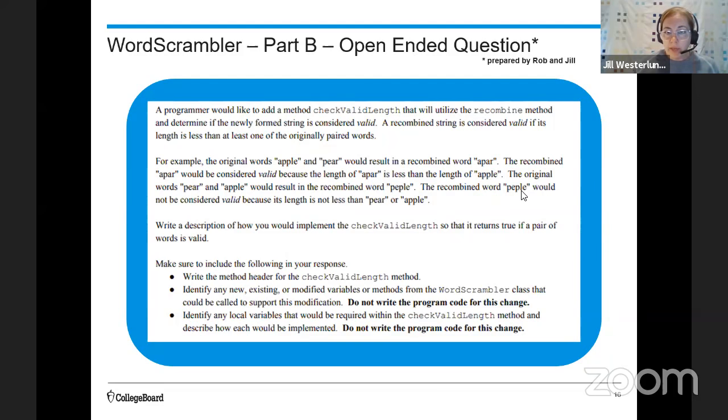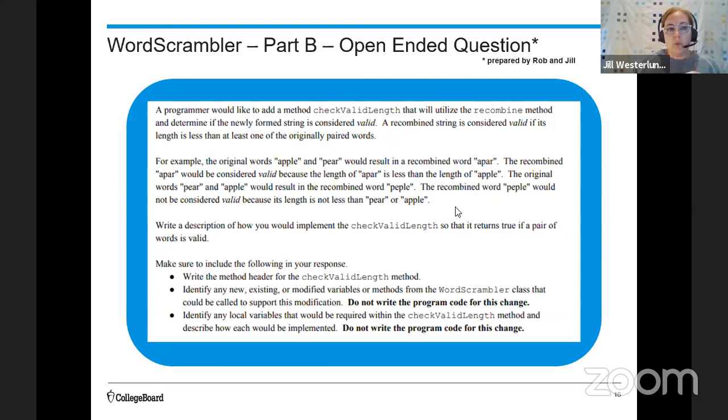And then we gave you another one that would not be considered valid. Actually, it should have been probably recombined word. No, I'm sorry, it's 5 letters too. I was misreading. PEPLE is the same length as apple, so it's not less than either one of those.